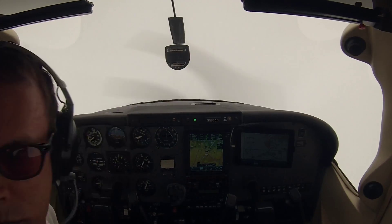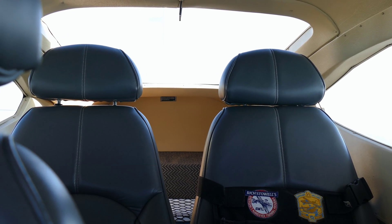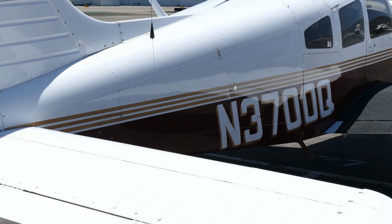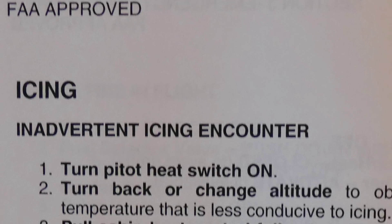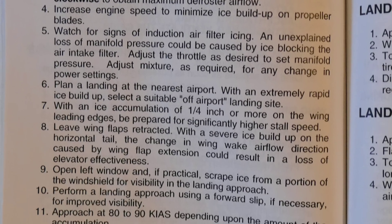Small, narrow objects will collect ice more rapidly. That's why you saw me looking back at the tail of the airplane, something you can't do in a Piper with no back window. In that case, if I suspected tail icing, I'd be sure not to deploy flaps, fearing a tailplane stall. Read more about tailplane stalls and icing in general in Chapter 4 of the Instrument Flying Handbook, and be sure to review what your airplane's POH says about encountering ice, most of which will be in the emergency section, and rightly so.